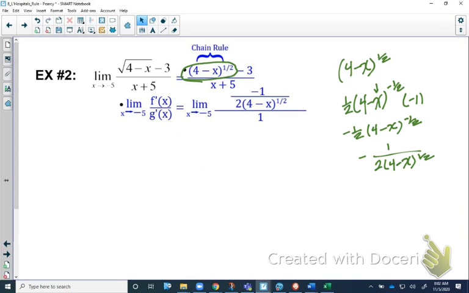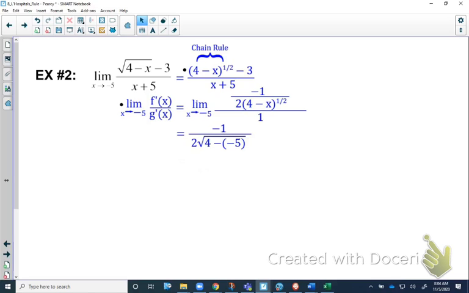But by doing the derivative of the numerator and the derivative of the denominator, it just gives you a 1. And because we have a 1 now, it looks like it's going to be relatively safe to go ahead and do my direct substitution. So plug in the -5 for the x value, and here you can see I'm doing the square root because mentally I understand that 4 minus -5 is going to give me a 9, but my mind processes the square root of 9 a lot easier than 9 to the 1/2 power for some reason. So that's why I'm converting it back into a radical form at this point.